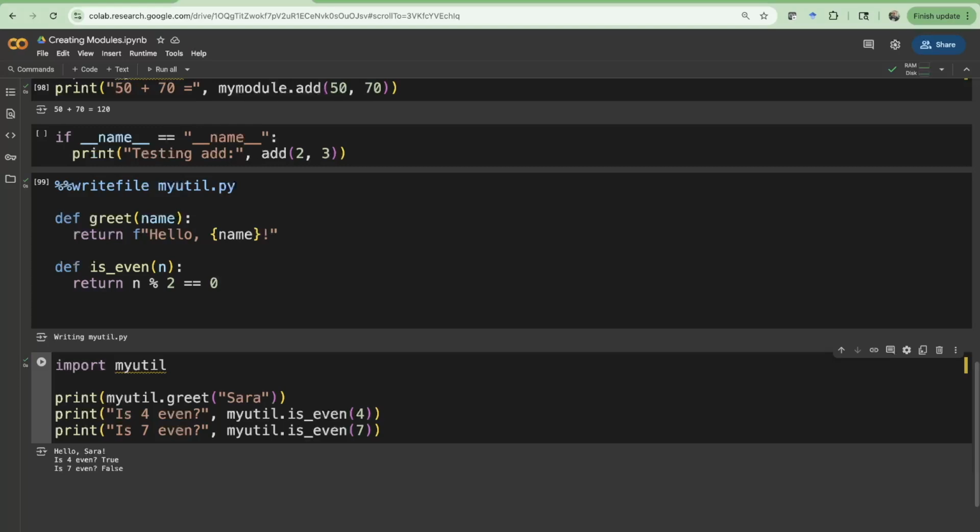Import it with import mymodule, and save it to Google Drive to make it permanent. And with this, basically you have learned not only how to use Python's built-in modules, but also how to create, use, and manage your own in Colab.